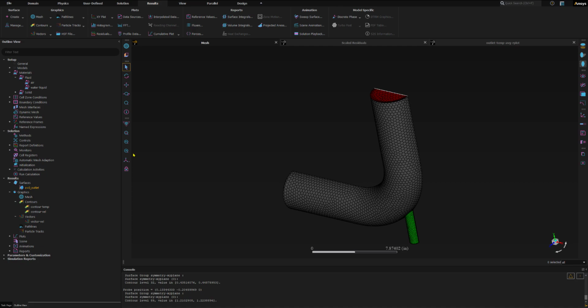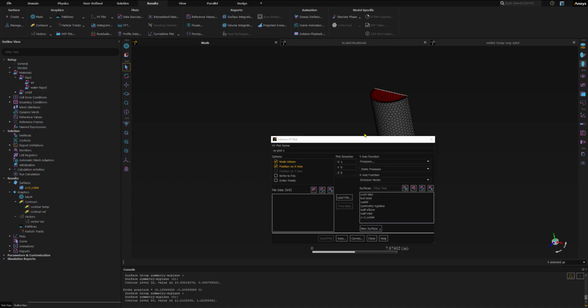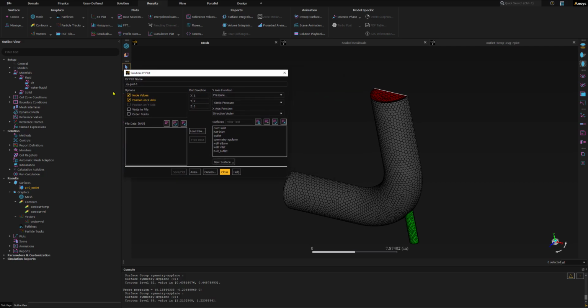And now I'm going to display and save an XY plot of the temperature profile across the center line of the outlet for the initial solution. So I will go again to the results, plot and XY plot. I will select a new XY. I will call this one XY outlet temperature.